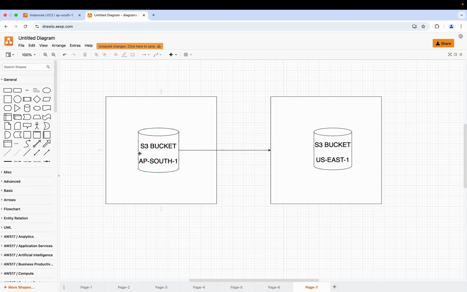We will launch an application, a static website hosting, in the first bucket, and then we will try to get some of the data which is uploaded in the second bucket for the first bucket, correct? We will launch this static website application in this bucket, and that application will try to get some of the data from the other bucket, and we will try to establish this communication. So this is what we are going to do in this particular video.